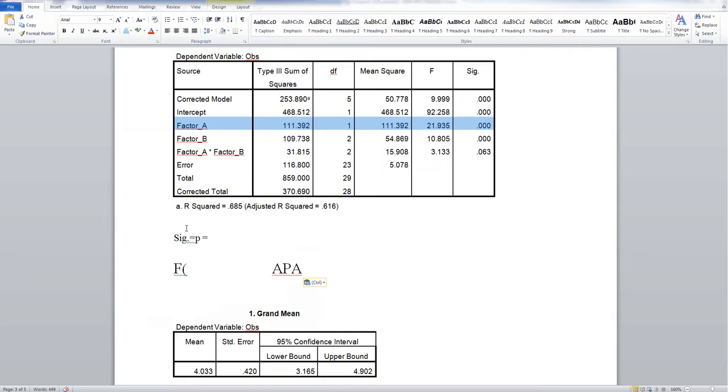So 1 comma 23, close parenthesis. The value of F is 21.935, and comma, is it p greater than or less than 0.05? And here we see it's less than 0.05, so it's statistically significant.